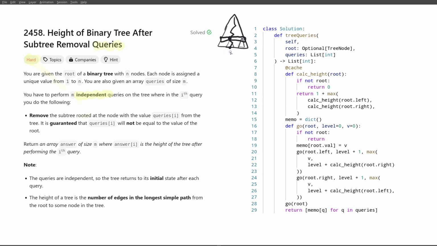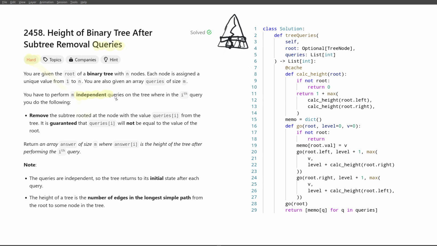And the only thing that can change is if we do something in the subtree of this node that holds the deepest path. And in that case, we have to remember the second best node, the node where the second deepest path exists. Maybe that second deepest path is equal in length to the deepest path. But that means that at every level, we only have to remember the best choice and the second best in case the best choice is touched by our query.